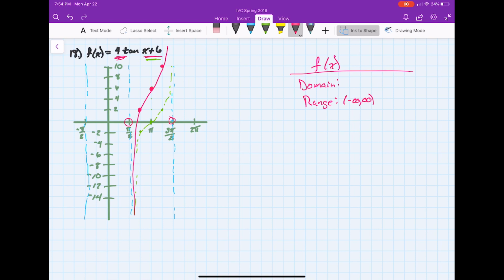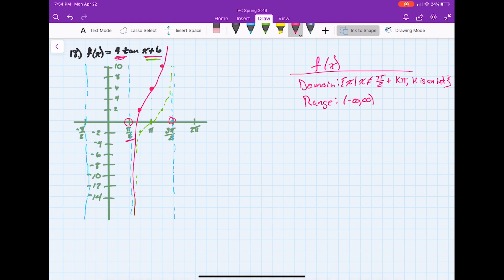And we see that we're restricted between these 2 points. And so that's what we're actually going to get our domain from. x, such that x cannot equal pi over 2 plus k pi. And then, of course, you have to put where k is an integer. So you know that k is a whole number. So you don't really have to sketch the graph for this. I'm just doing it because it makes it more helpful.